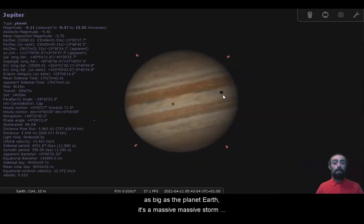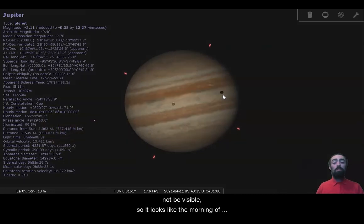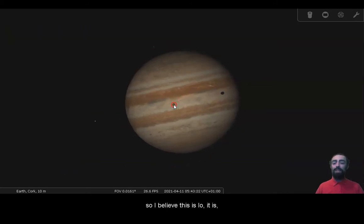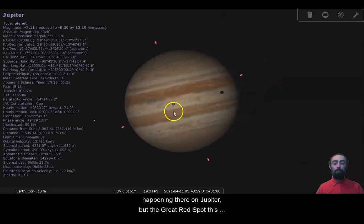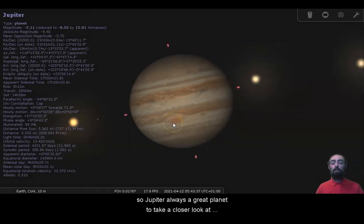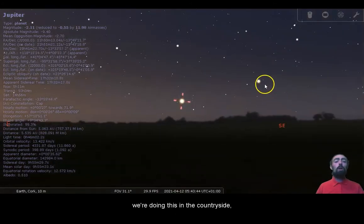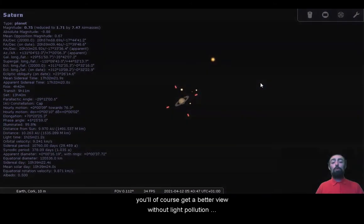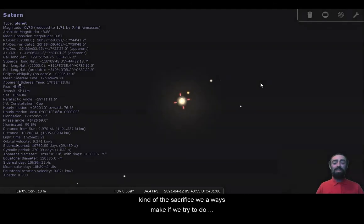Taking a closer look, I'm always interested to see if the Great Red Spot is visible. The Great Red Spot is as big as the planet Earth — it's a massive, massive storm or hurricane — but it's only visible when it's facing us, so depending on what day and time you go out it may or may not be visible. On the morning of the 11th we do have one of Jupiter's moons in front of Jupiter casting a shadow — this is Io — so we can see what would be a transit of Io in front of the sun happening there on Jupiter. Jupiter is always a great planet to take a closer look at with a telescope; it is so big and so bright. From the countryside you'll get a better view, but you can point your telescope at these planets from the city too — it just won't look as good.